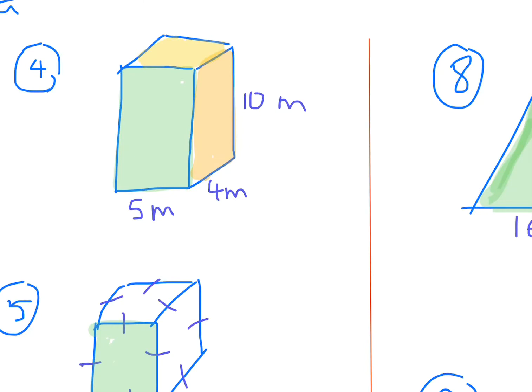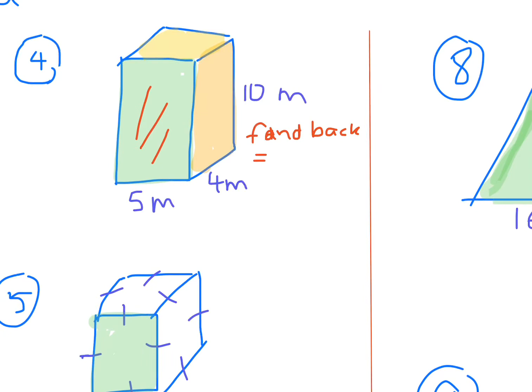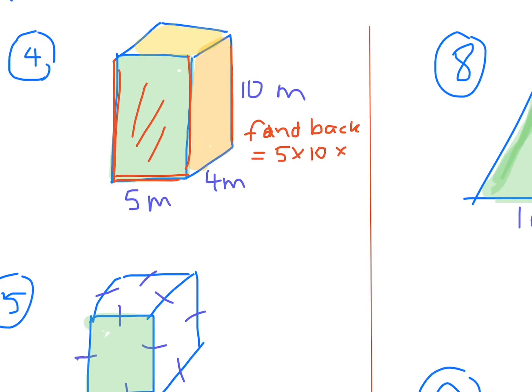Okay, the surface area of this rectangular prism, so let's go the front and the back. Let's get the surface area of the front and the back. So we have 5 and then times this length here. Now if you keep going around that length, there is 10. So 5 times 10, and then there are 2 of those because there's one at the back. So that would be 100.